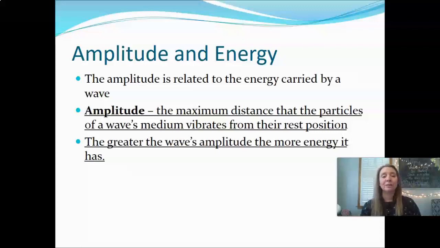And let's just pretend that you've been watching something like Grey's Anatomy, and someone flatlines and you hear a long tone. That means no more energy has been moving through their system. Their amplitude is at zero. It's at resting point. The heart is not beating anymore. So you want to hear that beep, beep, beep. Otherwise you're at rest, and you don't want to be at rest. So you want that maximum distance of the particle. Amplitude is that peak that it gets to, and that peak that it gets to on the heart rate. So the greater the amplitude, the more energy it is moving through a system.